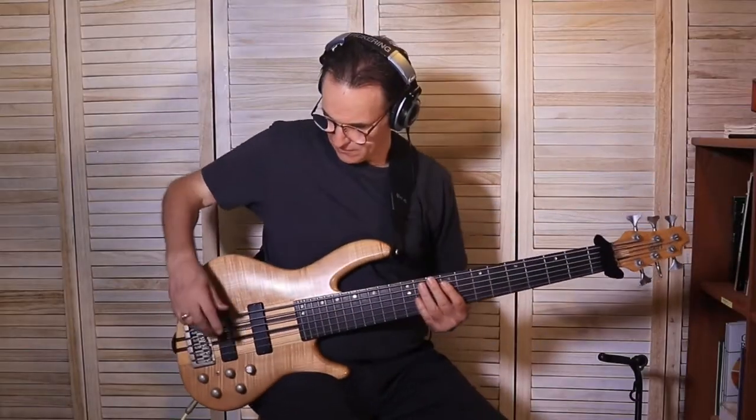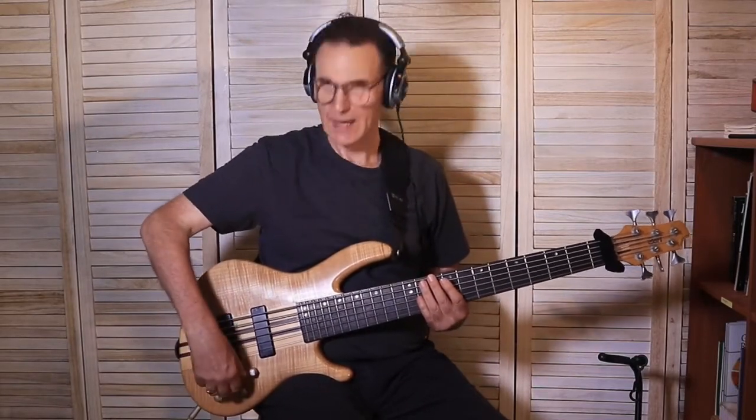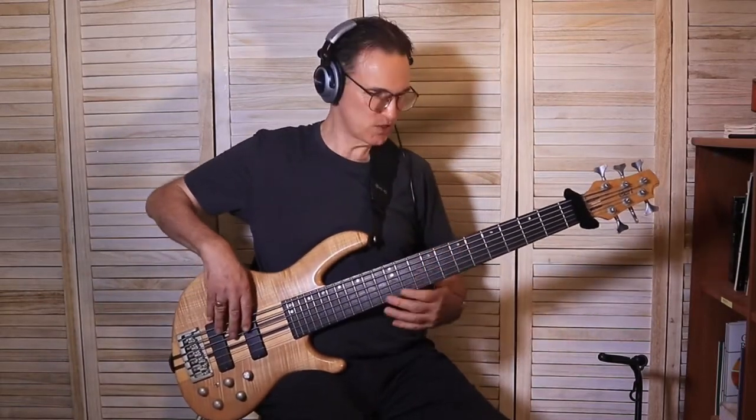All right, so this time I'm just making sure I've got all the tone controls set right to the middle, and this time it's all the way to the bridge pickup with the new strings.